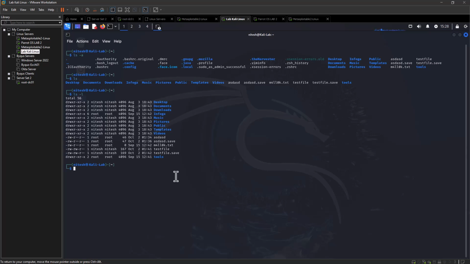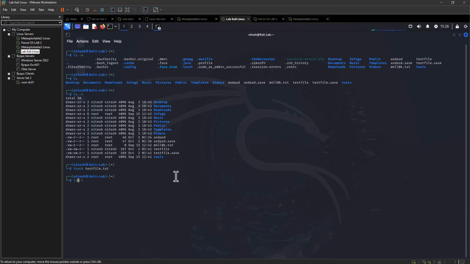To create a file, we use the touch command: touch testfile.txt. More information on the touch command will let you know how you can create files. So this is the file.